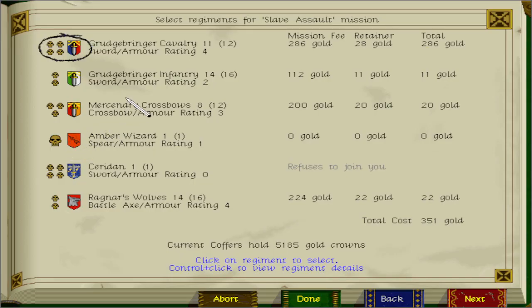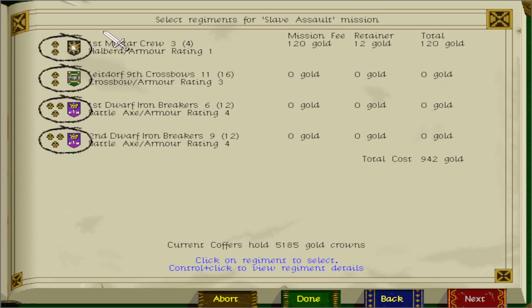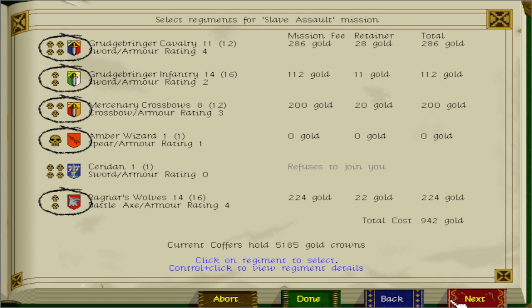Okay, bolster the front line means we get troops? I don't know, but I don't care how much they pay me. I'm just gonna bring everyone. Besides, it doesn't cost too much, right? Yeah, we don't have many people here. Come on. We can do this.